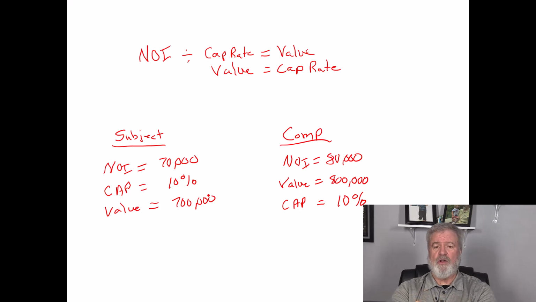In fact, what you're looking at on the slide, every time I've taken a real estate exam or appraisal exam, and I've taken a lot of them, as soon as I get to a question and I know it's dealing with capitalization, I'll go ahead and write out exactly what you see here. I'll write subject on one side, and below subject I'll put NOI, cap, and value. Then beside it, I'll put the comparable, and below that NOI, value, and cap. Now I've got to fill in the blanks. That's all I'm going to do. I've got the formula, now I fill in the blanks.